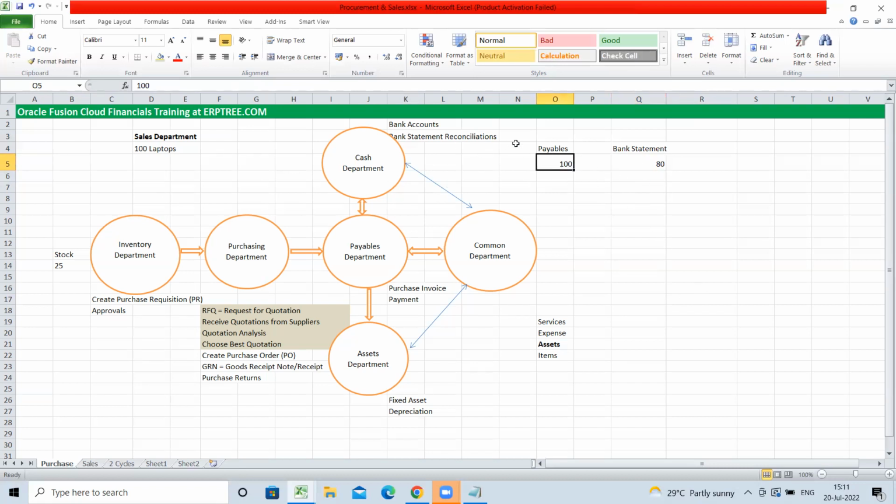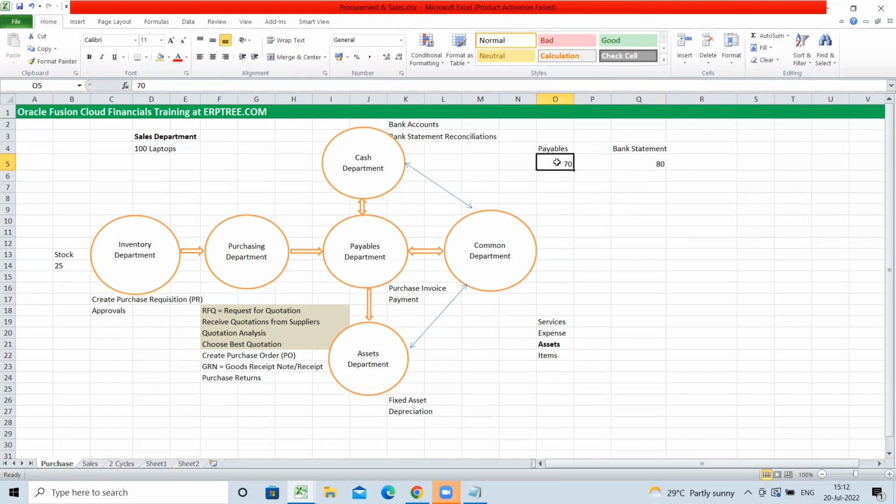Sometimes we can see the payables department says we processed 70 payments and the bank statement may show 80 payments. The payables department is providing the report to the cash department saying we processed 70 payments, but the bank statement is showing 80 payments are processed. How can 80 payments be processed through the bank account in this month when the payables department is reporting only 70 payments issued? They have to find out the reason for the 10 additional payments.